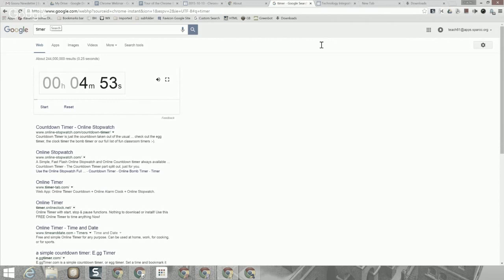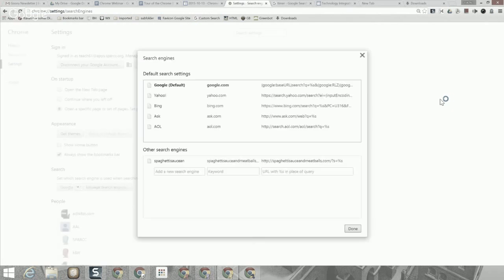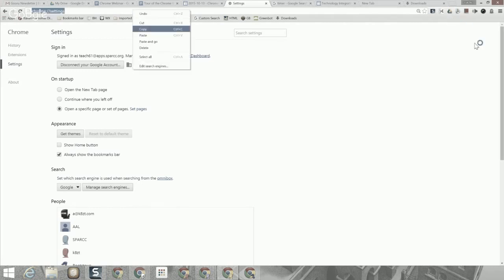You can also select other search engines from the Omnibox. Now let's try this. Go up here to the Omnibox. Let's right click on it, and you notice we can go down here to where it says edit search engines. So by going to edit search engines, it'll pop up a screen. It'll say, which one of these do you want to set as your default? You notice I have Google as my default right now, but I can simply switch back and forth by just going to the Omnibox, clicking on the edit search engines. So it actually acts as a setting tool also.